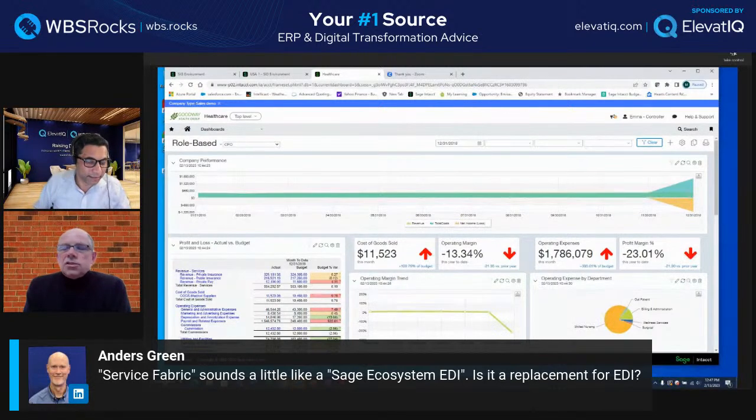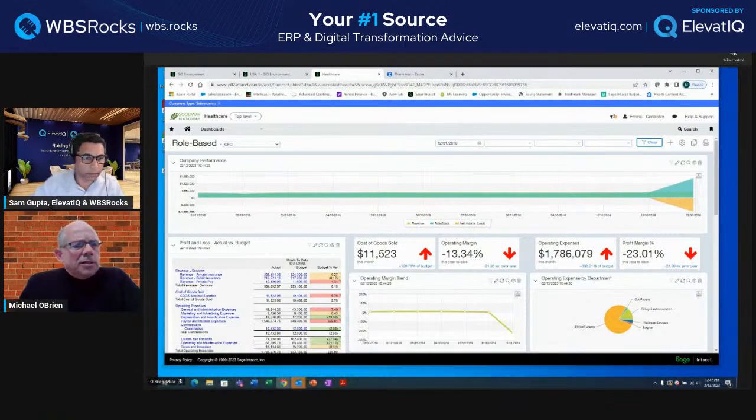It was not secure. It was everything that it can't be. And here it is now in 2023, where if you're not a cloud multi-tenant application, you probably don't have a very long runway in front of you. Let me put it that way. So the Service Fabric is in the early stages here.